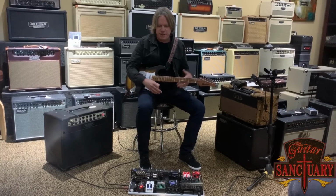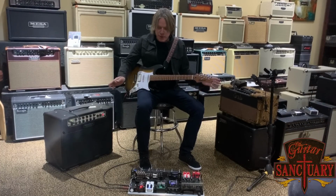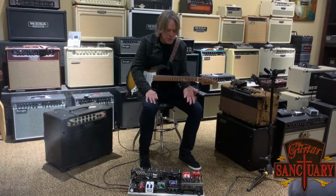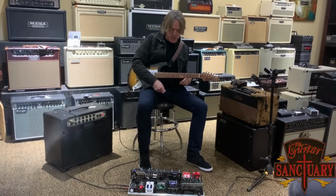It's extremely flexible. You can also use it to switch channels on your amp. You can switch it with MIDI. I'm not messing with any of that today. This is as simple of a setup as we can have for now. I still don't even use my timeline with MIDI. I could, because it's capable of so much, but I use two sounds. And I'll program the other sound here in a second, which is just a slapback echo.